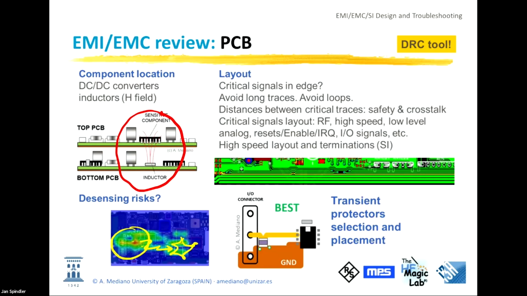Or, for example, you need to consider signal integrity issues. If you have a very high speed signal, you need to introduce in your design a uniform transmission line. That means microstrip or stripline, and this line must be terminated. Remember, if you have signal integrity problems, you will have EMI problems because you will create common mode voltages, and these common mode voltages excite the cables.